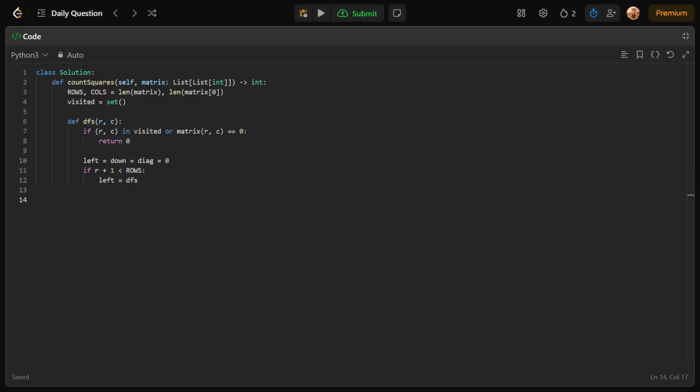Now, if column plus 1 is less than the number of columns, then right is equal to DFS of this one. This is first of all not left, it's right, and down, and right is equal to DFS of this one.